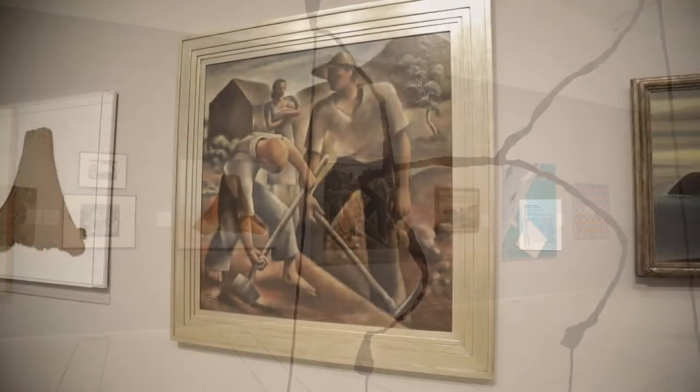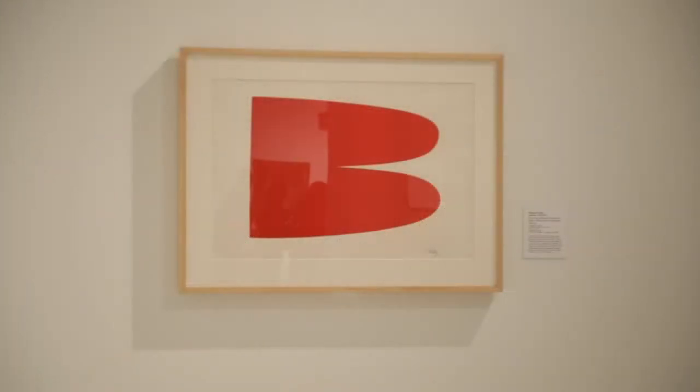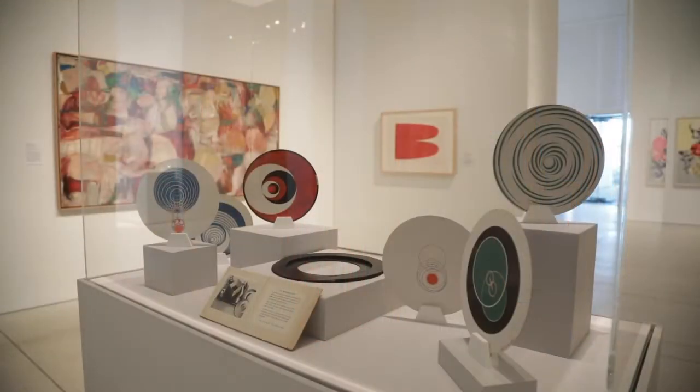When you step into the modern and contemporary galleries, I've opened it with a section titled Soil, Sea and Sky that looks at different representations of the landscape. You'll see examples of artists who have been so inspired by the Florida scenery — Sid Solomon, William Pockner, James Rosenquist, Robert Rauschenberg.